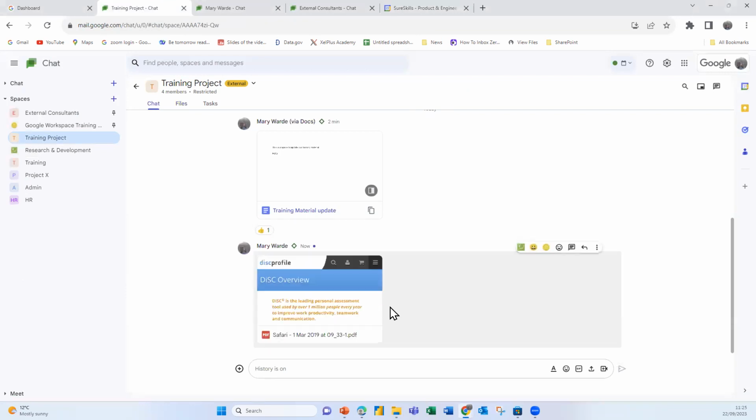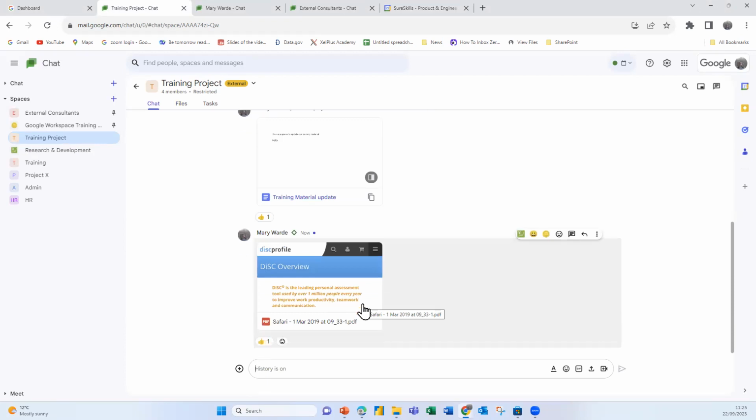So now you can bring in PDF files, video clips, Word documents, Excel, PowerPoint documents. It does limit you from adding documents that are unsafe, and there's a list of those on the Google website if you wanted to see which documents you wouldn't be able to add. But there's a wide variety of files that you can add to your space to be able to collaborate and work with your colleagues on.